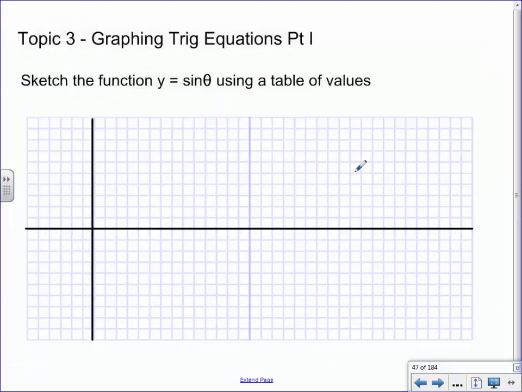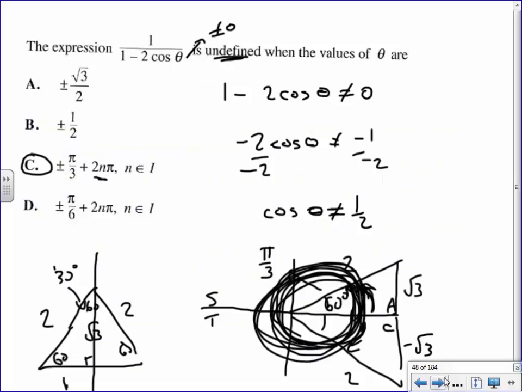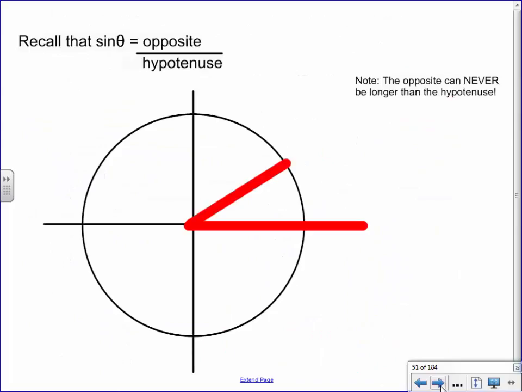Okay, so today and tomorrow our lessons are graphing trig functions, part one and part two. This is kind of the flip side of what we've been covering before our break. Before our break, I had done a lot of work on a unit circle. I'm going to flip to the next slide. We would have spent a lot of time talking about what happens in a circle along these lines here. And that is one tool we have in our arsenal to solve questions.